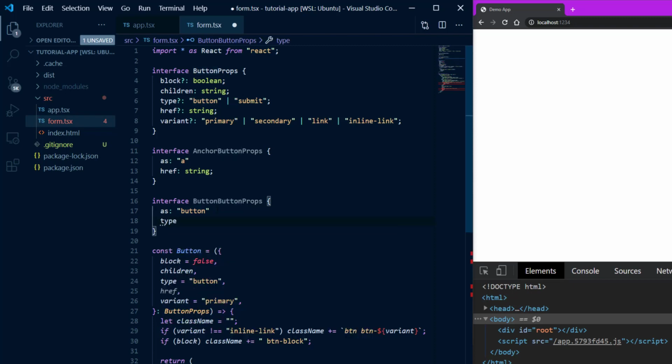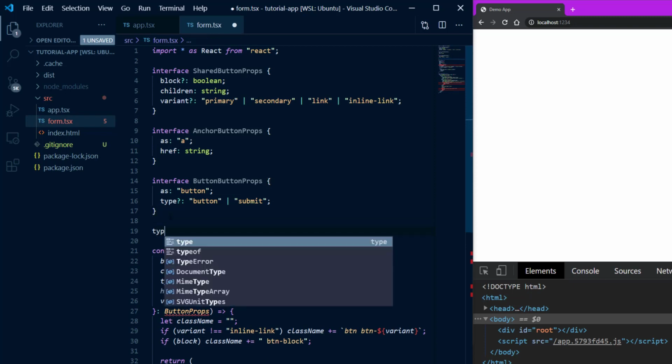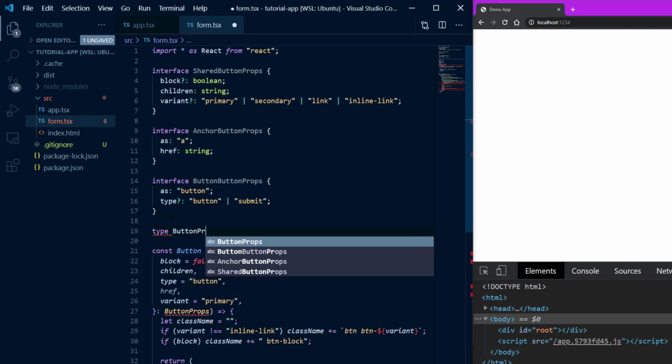So we can go ahead here and finish the button as a button, and this is still optional. So now we can remove the element specific ones. And now this is really shared button props or visual button props, if you will. So these are the props that all elements accept, and it's purely the design aspect. So now we've decoupled the styling from the semantics, but we still haven't defined the button props interface or type.